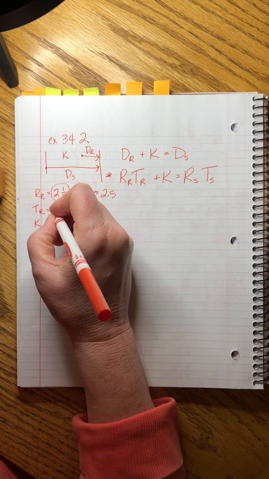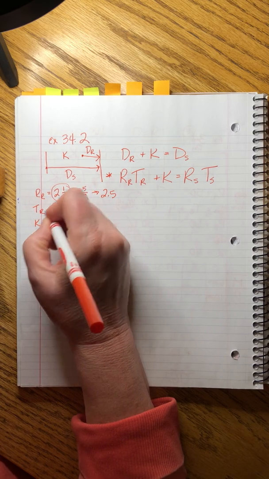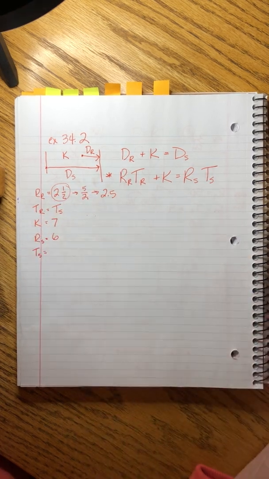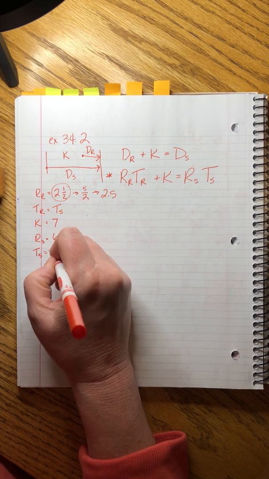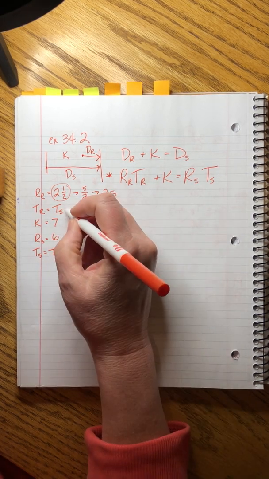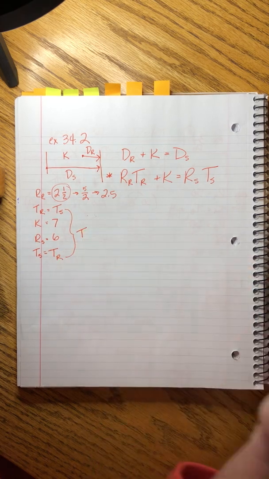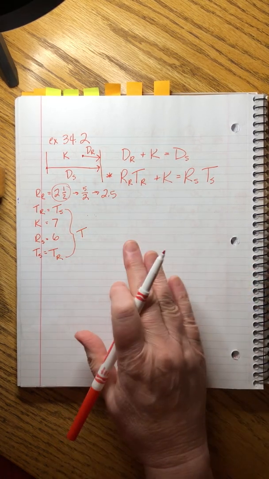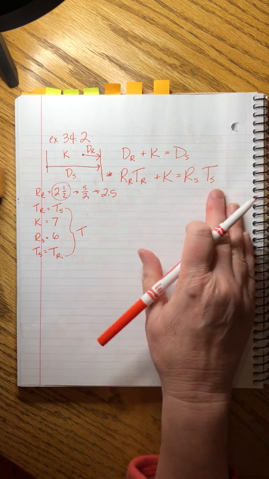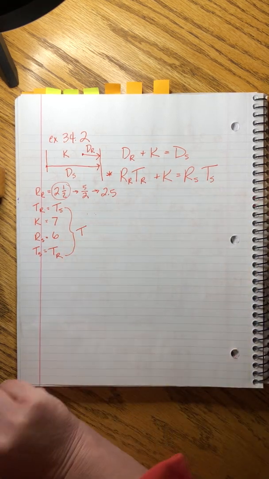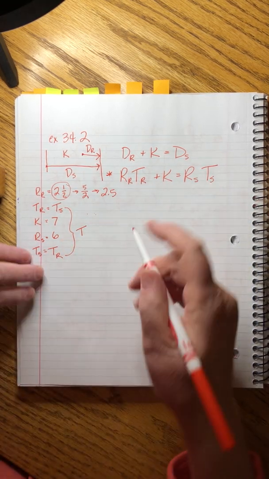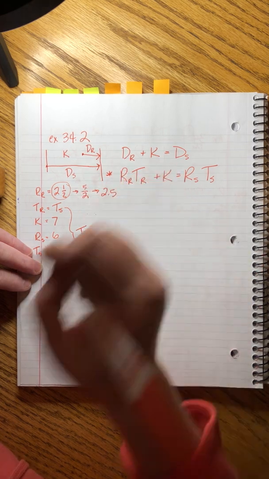So what we can do is say that the time of Robin Hood equals the time of the sheriff, and the time of the sheriff equals the time of Robin Hood. And the easiest way to deal with that whole conundrum is just to use T. We don't have to differentiate between whose time because they have the same time. All right, that makes it easier, which is good because we have to deal with this drama.